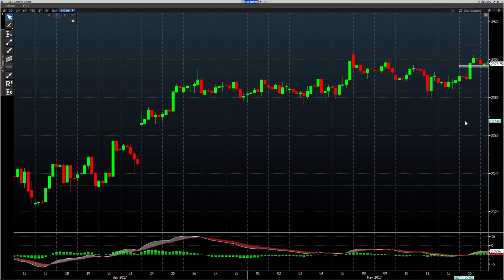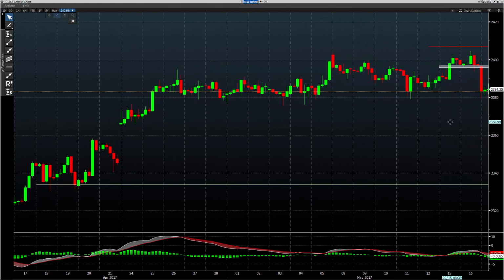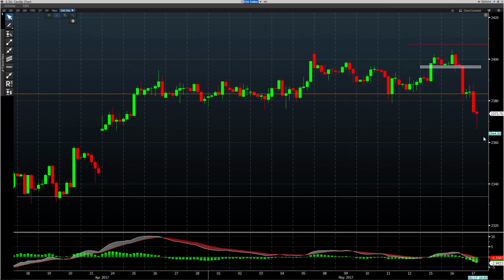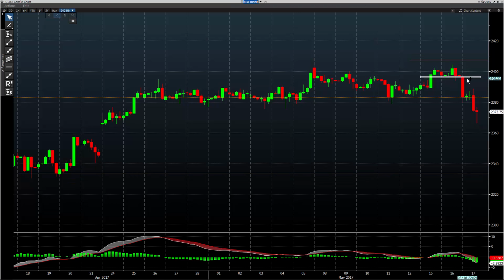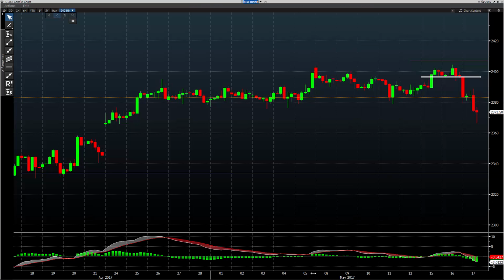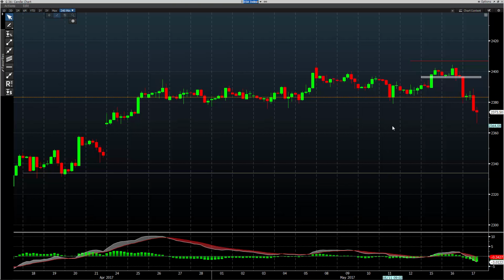Look at the resulting action. Looks a lot different today, doesn't it? And there's no guarantee what the stop becomes tonight, but at 5 o'clock tonight when we run the model, that stop is likely to start to work itself lower so that there's not that same 12 points of risk. Maybe the stop gets in the money, maybe it doesn't. We'll have to see what the model updates tonight in terms of its stop level.